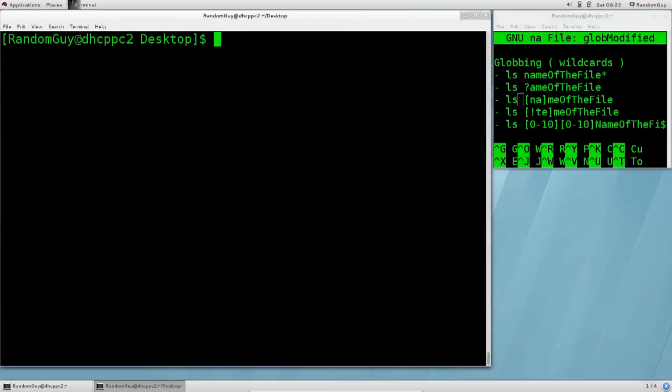Welcome back, everybody. We'll just continue, shall we? So, thus far, we have covered the wildcards, be it the asterisk, which is a general wildcard where you can substitute practically an infinite amount of characters and any character, or you could have used a question mark, which would substitute only one character with any character.